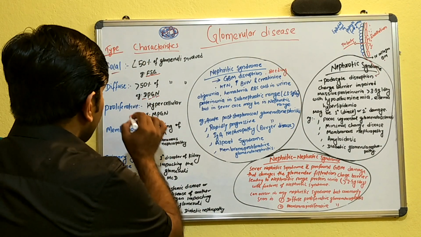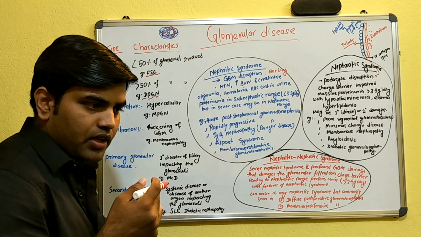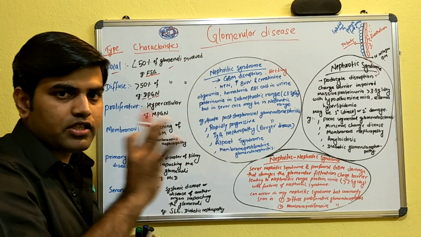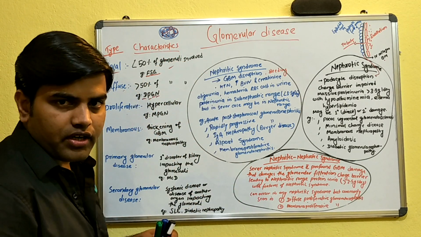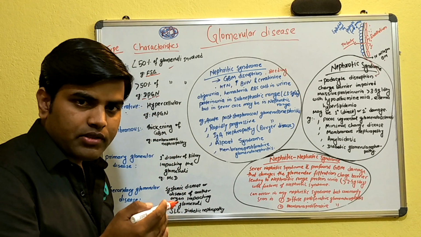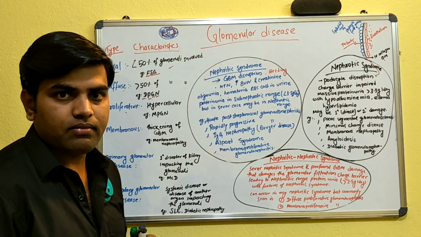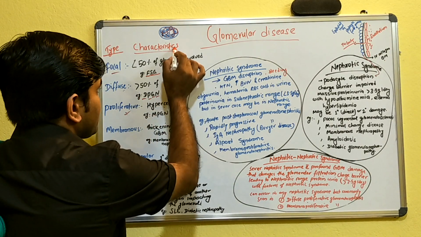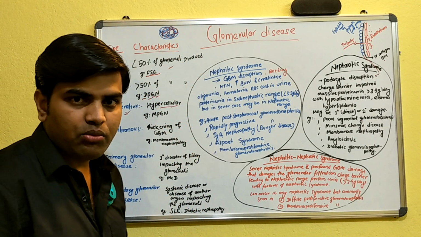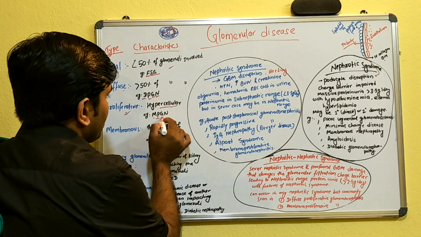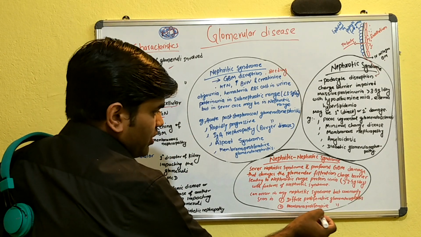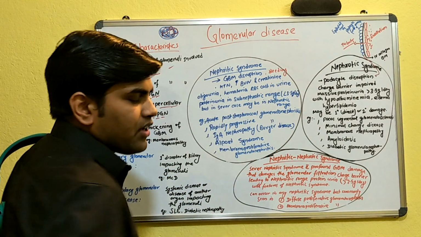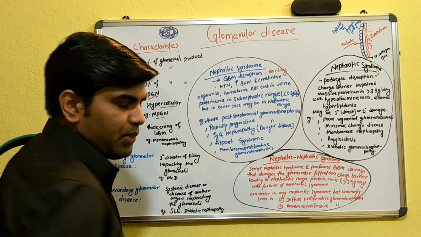Okay, now we come to proliferative. Proliferative means there is something that has been increasing. Damage has occurred. Focal, this much part is damaged. Diffuse, damage has already occurred. Proliferative, there is damage, but it has also been increasing. And in proliferative, the finding you will have is hypercellularity of the glomeruli, and the example is membranoproliferative glomerulonephritis. This membranoproliferative glomerulonephritis is responsible for nephritic syndrome, but in severe cases can also lead to nephrotic syndrome, which is known as nephritic-nephrotic syndrome.